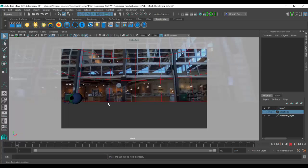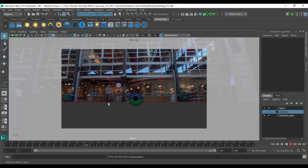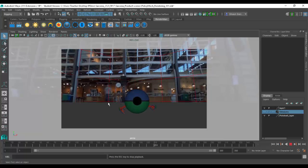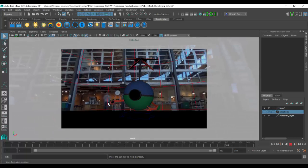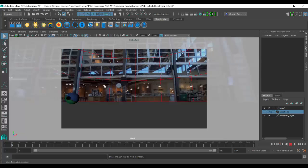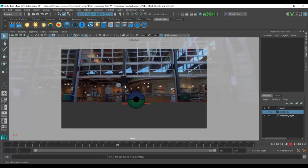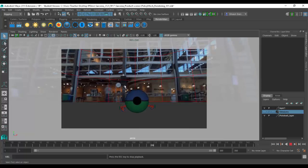This is the Pokeball one. By the time you're done, you're going to have the ball rolling into frame. The arms are going to pop out. The helicopter part is going to pop out. The iris is going to move in and out. And then he flies some way. Now you can customize this however you want. This is the story that I'm showing. You can have it do pretty much whatever you want as long as you're showing off all the controls.